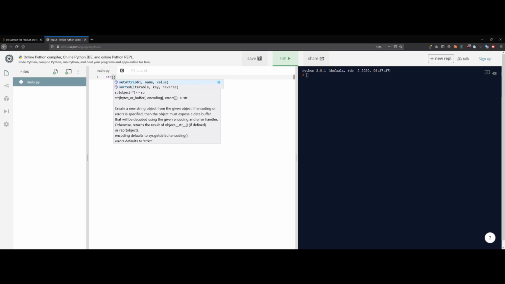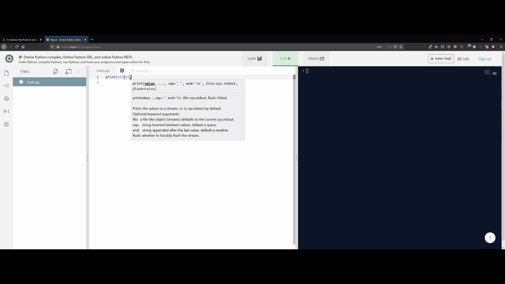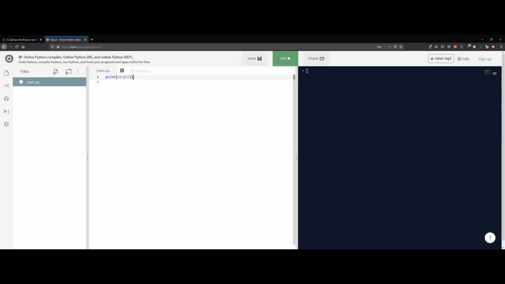So let's see, 55, what would that give me? For example, the string from 55 would probably give me a string, I guess. Okay, let's print it. Okay, let's test out if it's really a string.